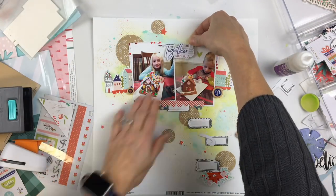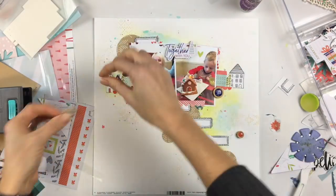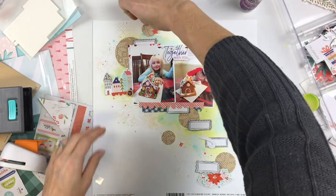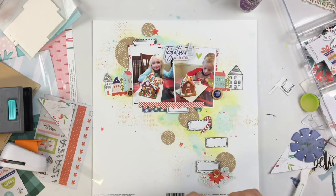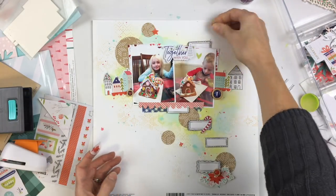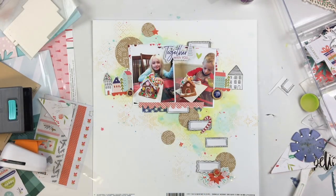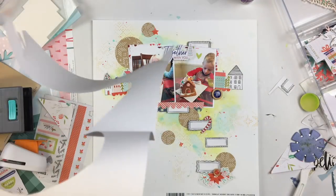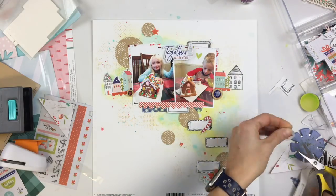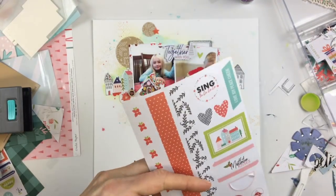So I started gluing things down. I think I glued my photos down. I glued the houses down, adding a little bit of extra glue to everything. And my circles are scattered there. I removed the top circle I'm playing with right there. I have a red star on it. I removed the red star because it just takes away from the rest of the red in the photo. And then I'm going to have all the black and white labels on the right side of the page. So not a ton of embellishments on this page, but again, I want to keep it simple but fun, and add little bits of interest here and there with some texture and some pop dots.